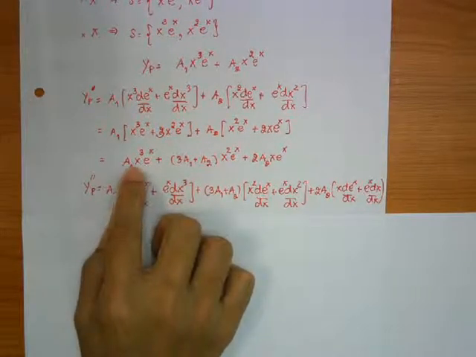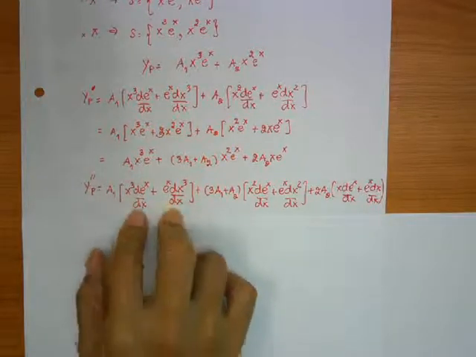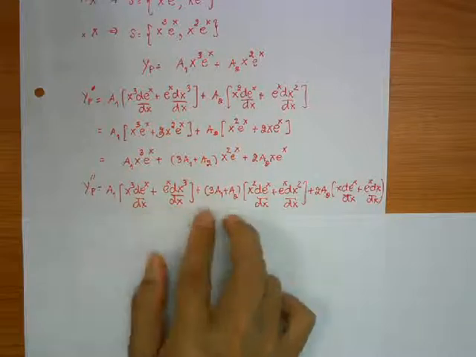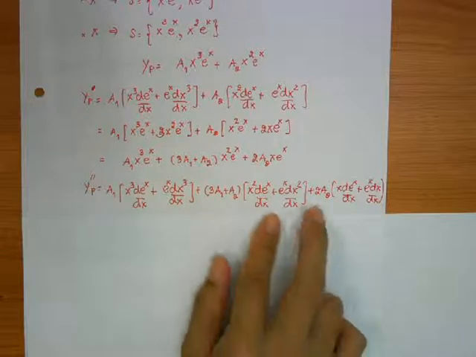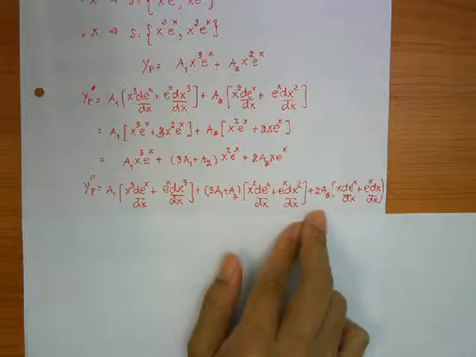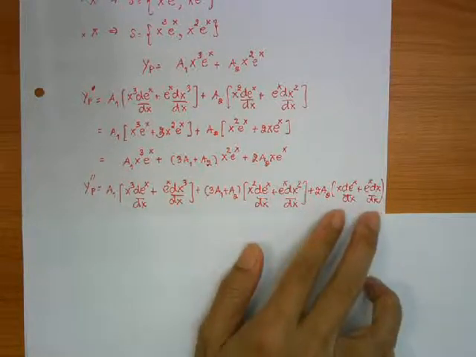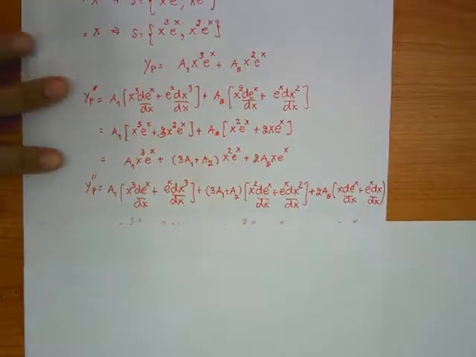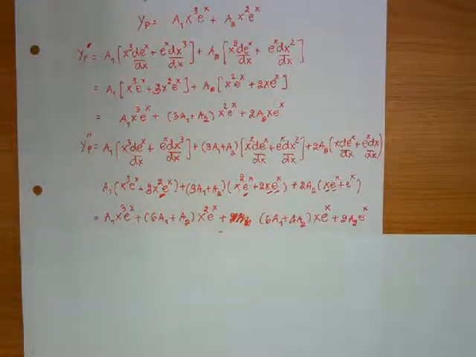For the second derivative of this function, you would get a1, take it out, and then the product of two functions. 3a1 plus a2 is a constant, take it out. And then you do derivative of the product of two functions. Likewise, 2a2 is a constant. You take it out, and then you do the derivative of the product of two functions. From that, you would get, it's a pretty long one, the second derivative of yp is equal to this function.